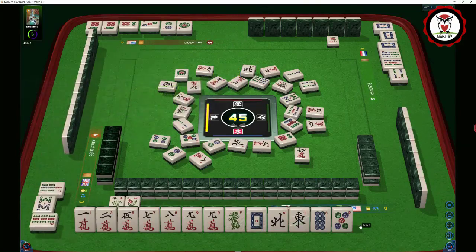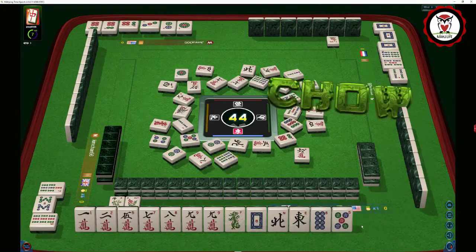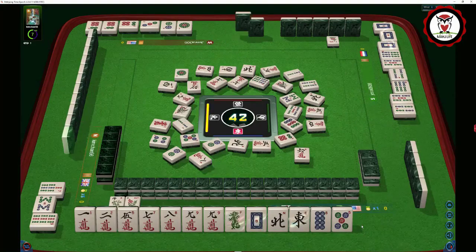Our tiles are going down. Okay, so we have two players in bams. Red dragon. We're going to let that go. Six bamboos. Chow. Okay, we need to be very careful with bams. North wind. Now they have three South wind exposures, so they are getting close. They could even be ready to win. Three dots.